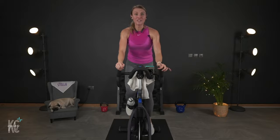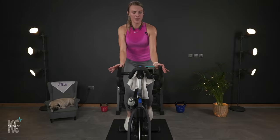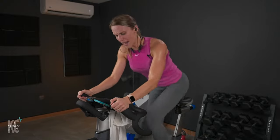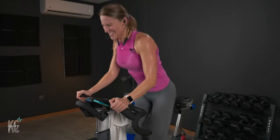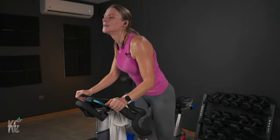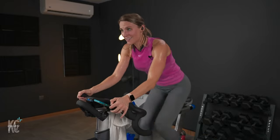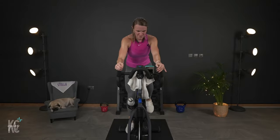Make sure you've got enough resistance. TikTok. Four over the saddle. Four back up. Watch your form. Here we go. Back. Take it up. Take it back. Up. Back. Up. Back over that saddle. Almost there. Back. Bounce on it.